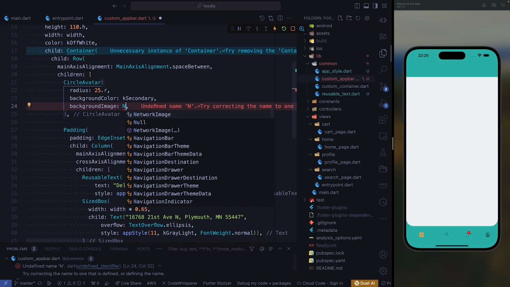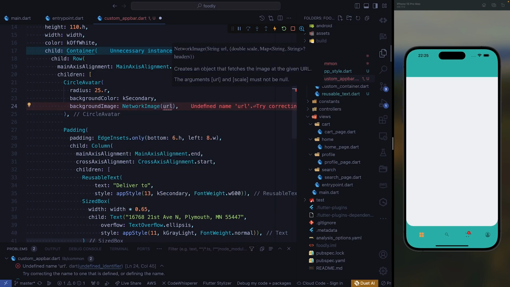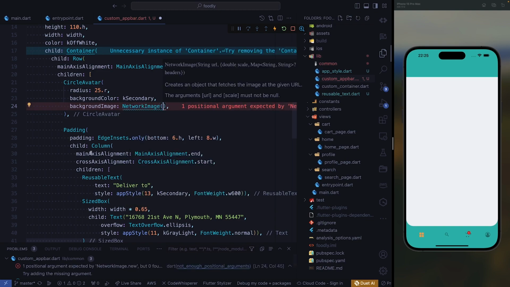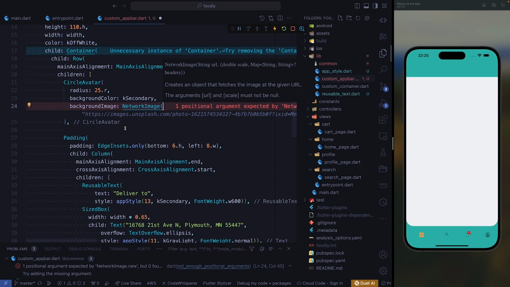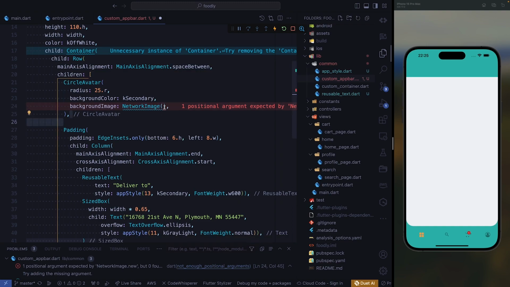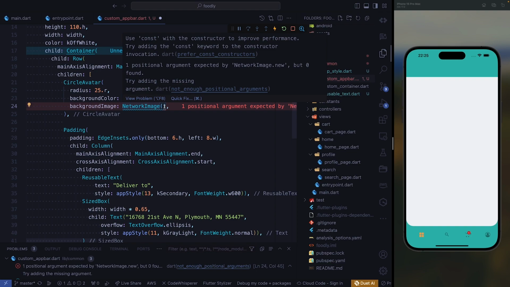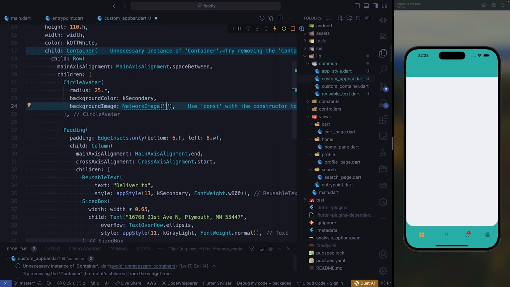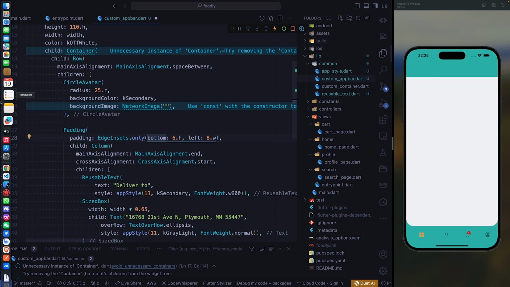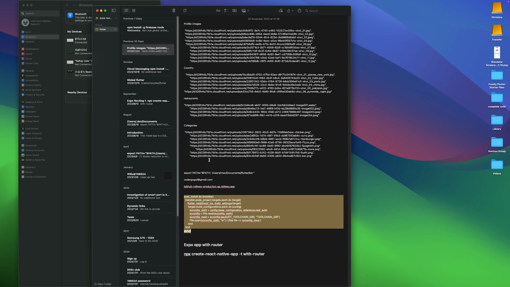So here we want to consume a network image. Okay, so we need to provide a URL. For this one, you can pick a URL that you want to use. We're not going to provide images, especially for things like this when we are developing the UI. So I'm just going to go to my images.